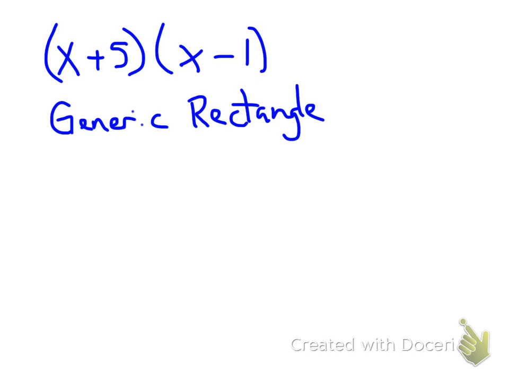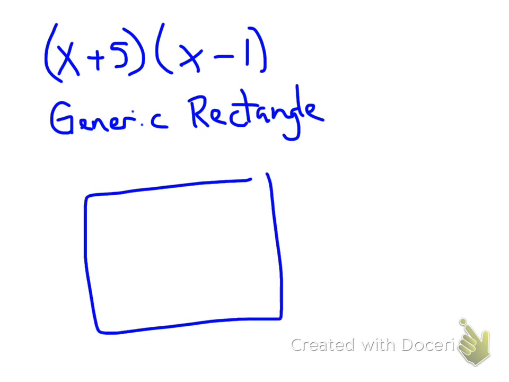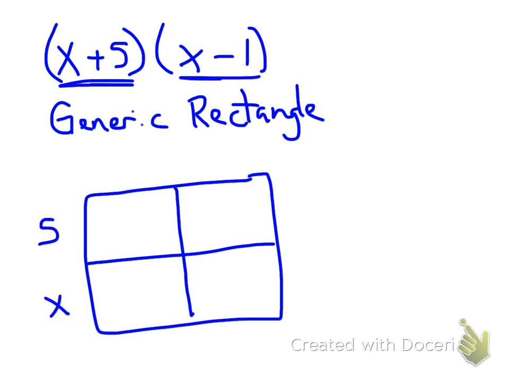So this next example, I'm going to do without algebra tiles. I'm going to use a generic rectangle. The reason why we call it a generic rectangle is because I don't necessarily care how long the sides are. I'm just going to divide one side into an x plus 5. And I'm going to divide the other side into an x and a minus 1. I'm not going to make the side that's 5 any bigger than the side that's negative 1. I'm just going to make it any general size, so that's just a generic rectangle.